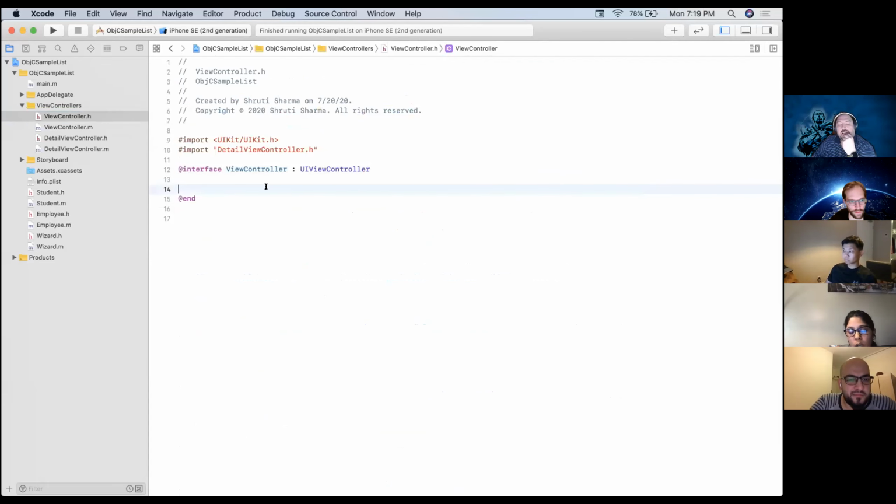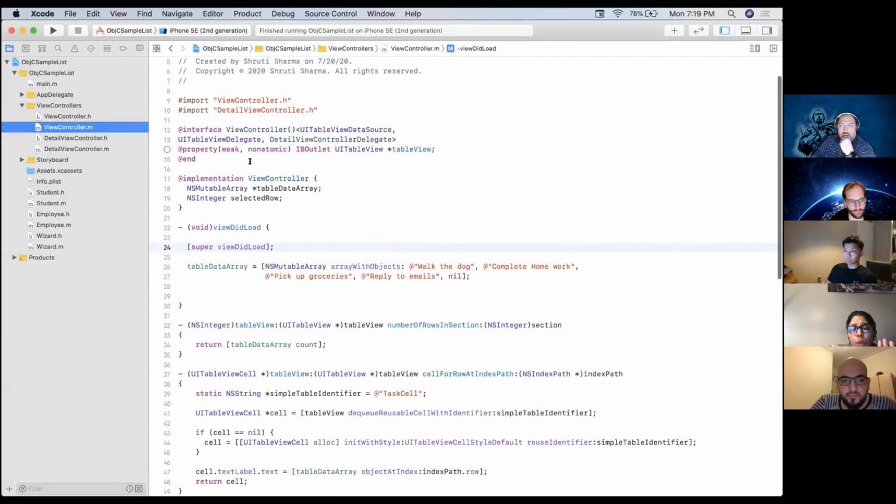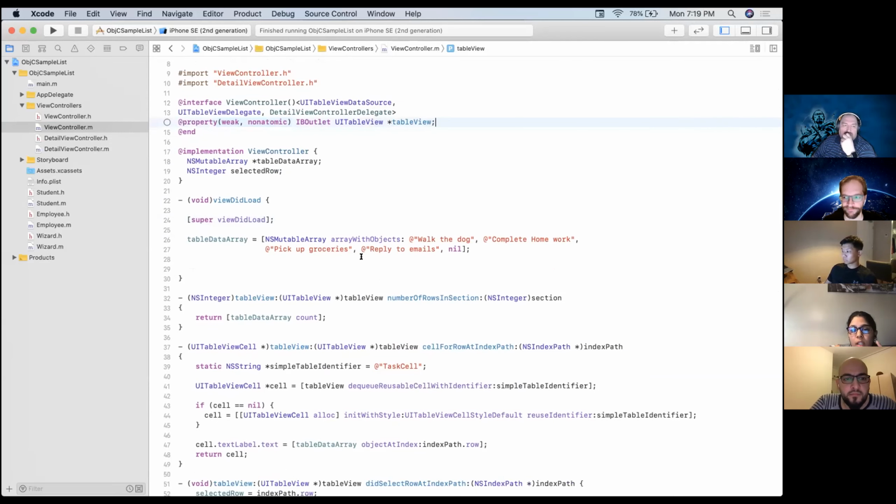In the interface, we keep those method declarations and properties that we want to be exposed to other classes, but I didn't want anything, so I kept everything in the implementation file. To declare a property in Objective-C, first you use the keyword @property, then the attribute identifiers, and then the name of the data type and the instance variable. In Objective-C, every statement has to end with a semicolon. So that is why there is a semicolon over here.